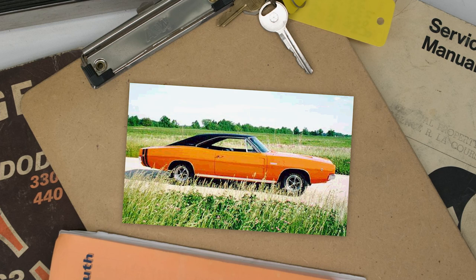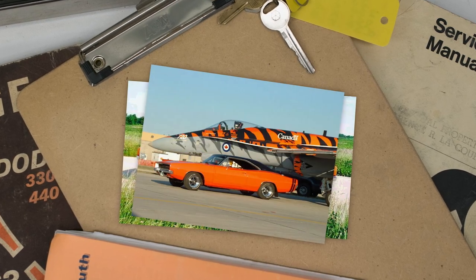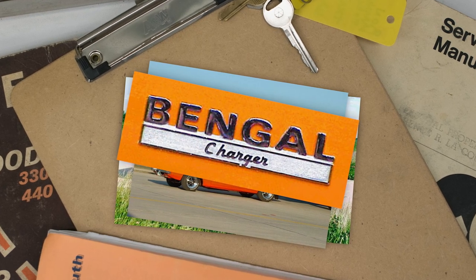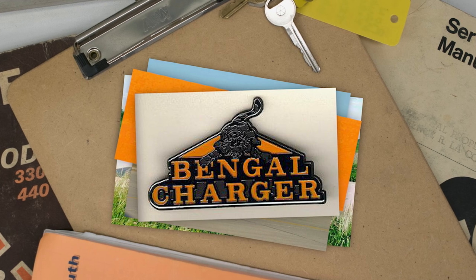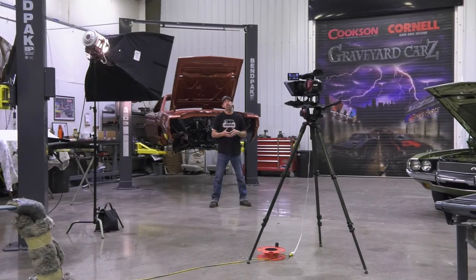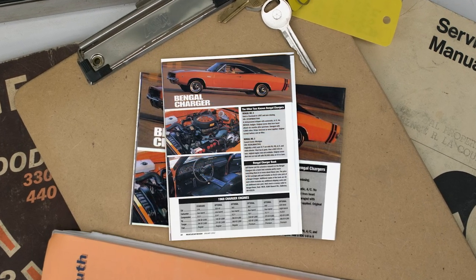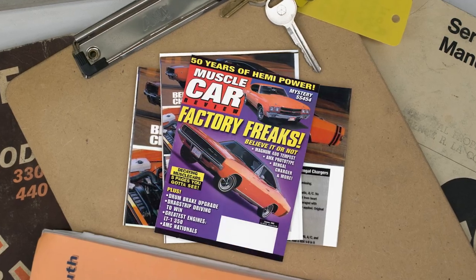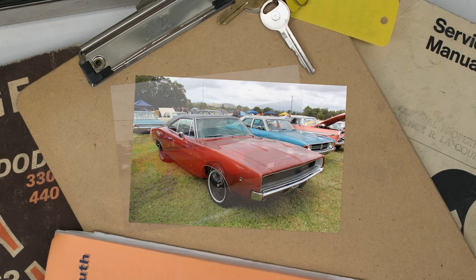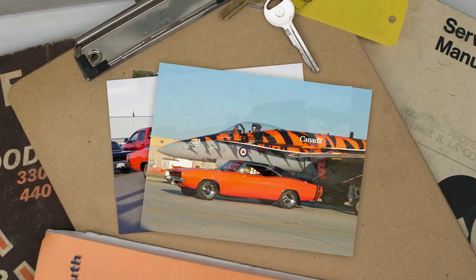Tom did order 50, and Dodge put together 50 Chargers with the 999 paint code for special order paint. The cars were painted Omaha Orange, had special badges on both front fenders reading 'Bengal Charger,' a bumblebee stripe on the back, and a black vinyl top. Omaha Orange would later become K2 for Vitamin C Orange. Of the 50 made in 1968, only a few are known to survive. So when you see a 68 Charger that looks orange, chances are it's either an MM1 bronze, a repaint, or one of the rarest special-order Chargers ever made.